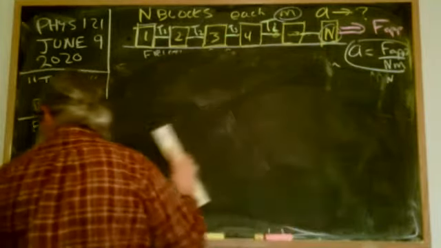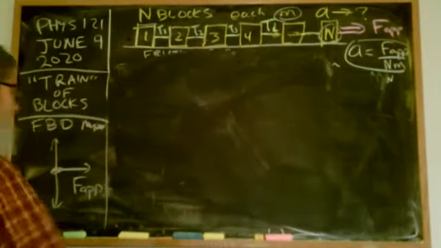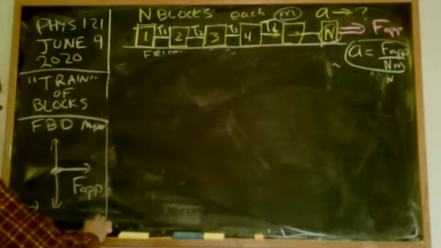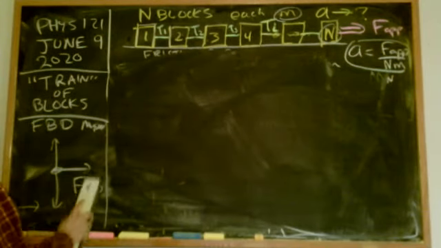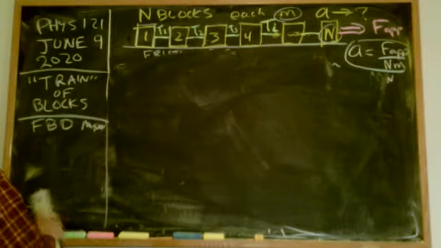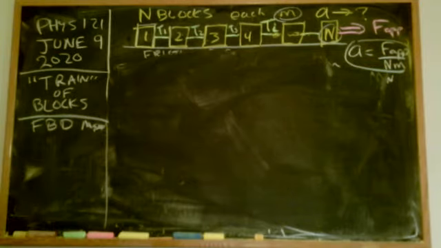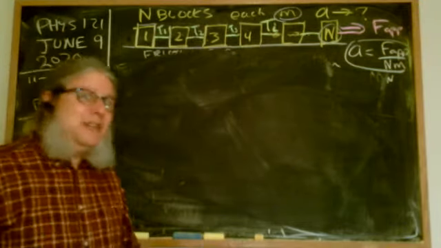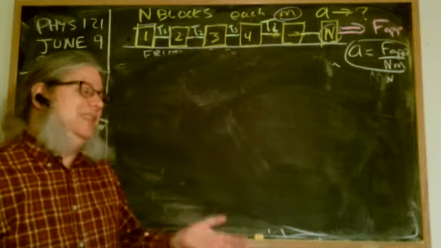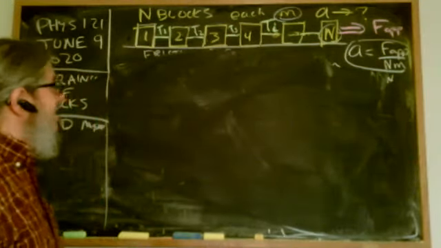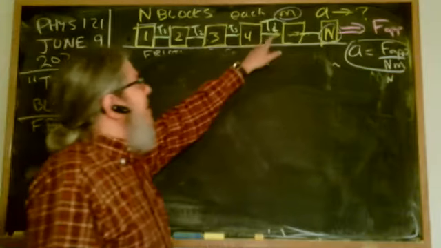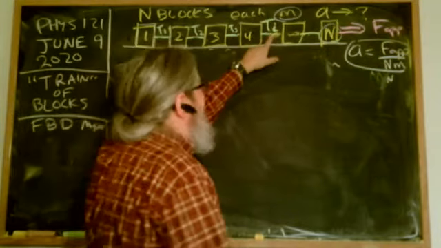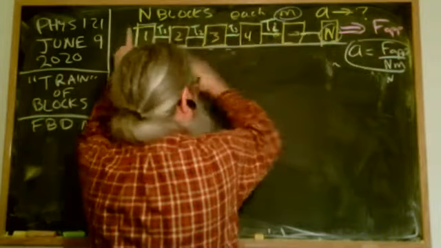And it turns out that the key is to pick a new system, not the whole one, but a new system where the force that you're interested in turns out to be the only force on the system. So I have to pick a system where that force is being applied, but where no other forces are being applied. That's the tricky part. There's no algebra for doing this kind of thinking. You have to conceptually tangle with the notion of a system and say, suppose I want the system that the T_i tension is applied to and nothing else. Well, T_i is applied on this side, but it's also applied on this side.